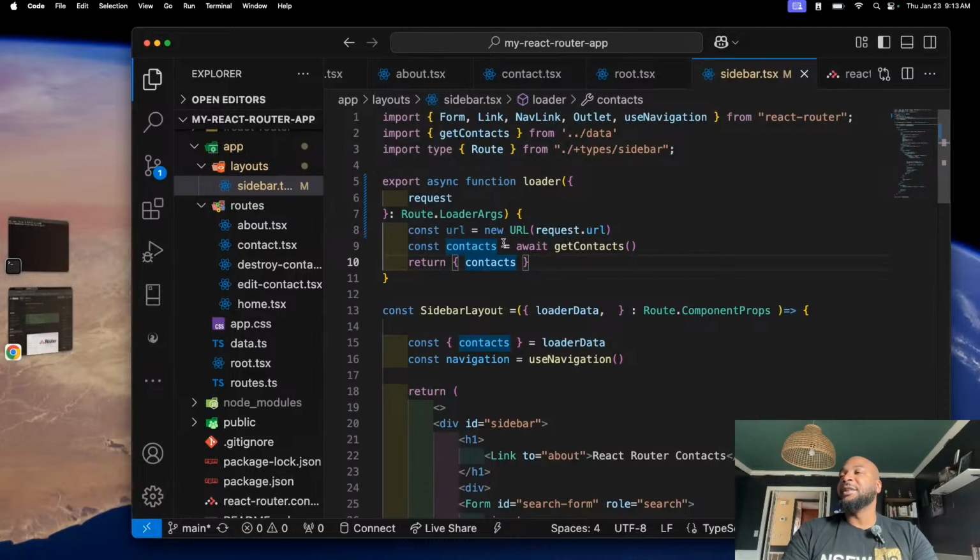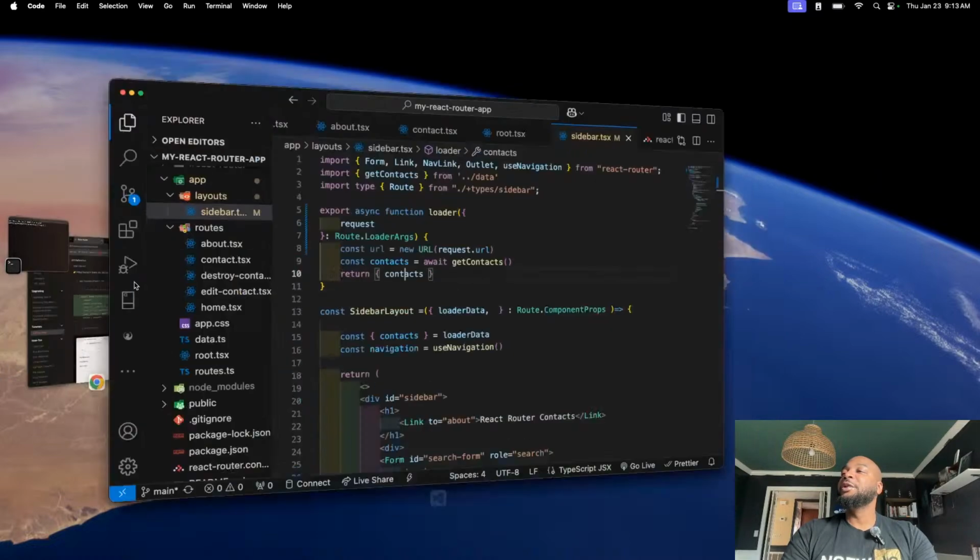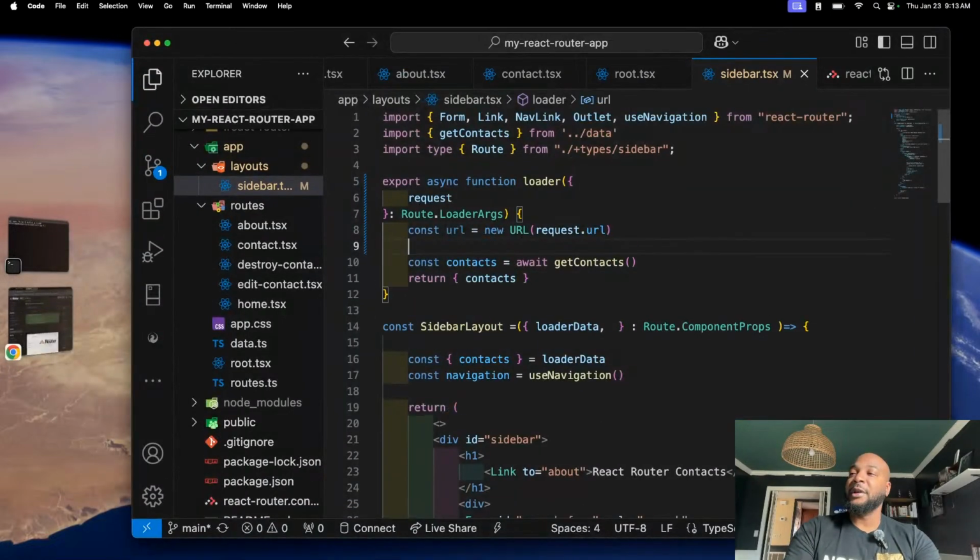So anyways, we're creating a new instance of the URL object with the request.url property, which is going to be a string, as you can see here. It returns the URL of the request as a string, and we're going to store that in a container that we're naming url. All right, and then const q, I suppose it stands for query.